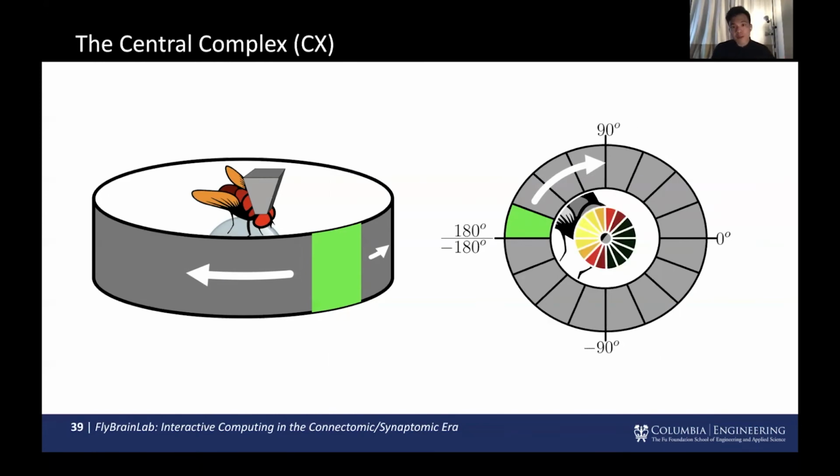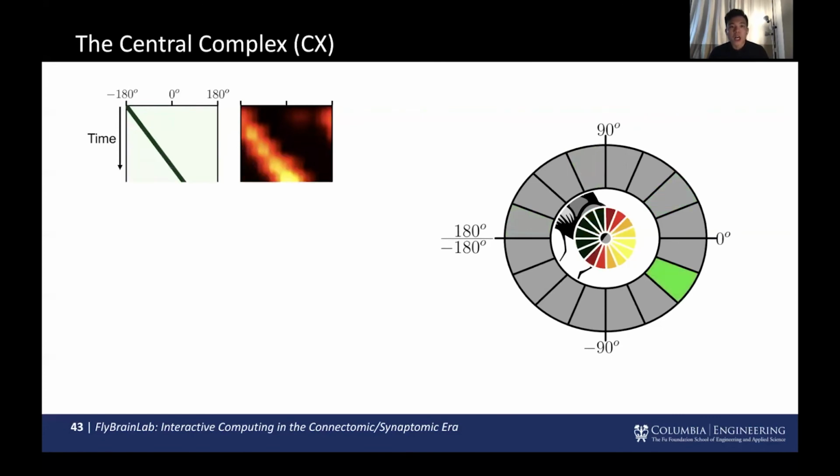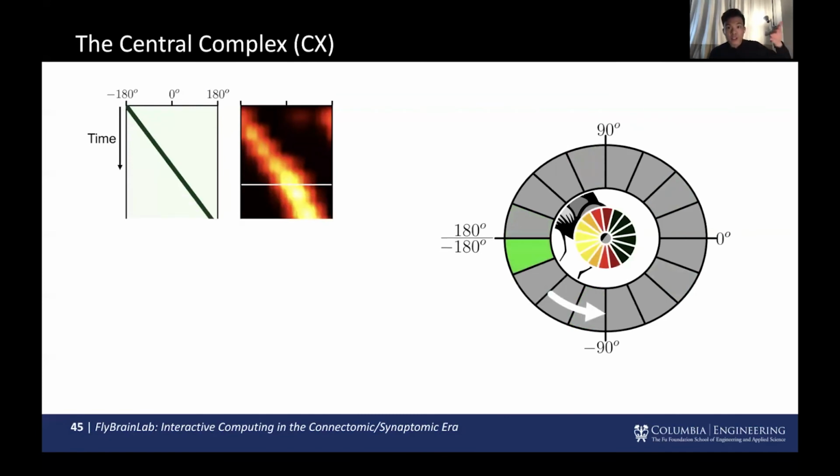The researchers used calcium imaging technology and measured the activity pattern of the ellipsoid body as the visual stimulus is moving. And if you plot the angle of the input pattern and the angle of the highest activity pattern of the ellipsoid body, you will get a waterfall plot as shown on the left, where the left figure shows the position of the input bar and the right figure shows the activity pattern of the ellipsoid body. And as the input stimulus moves clockwise, you see that the activity pattern of the ellipsoid body also tracks the position of the visual input. And as the stimulus goes back 360 degrees counterclockwise, we have this zigzag pattern.